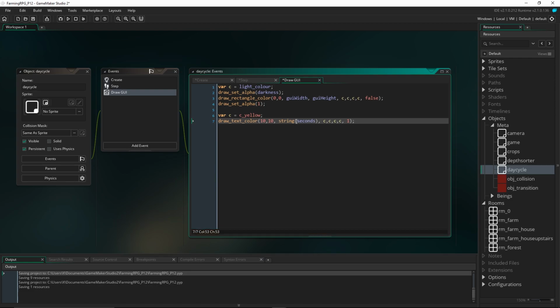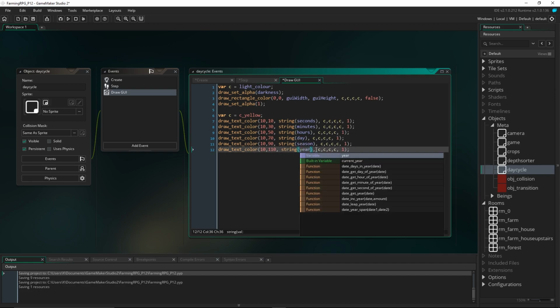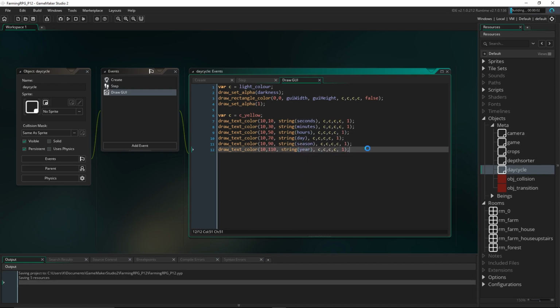And if you're wondering why I put string here, that's because when we draw text, when we use a function like this, it is asking for a string to draw. And remember, a string is something like this, which has these quotations here. That is going to be a string. But our seconds variable is a number. So we have to convert that to a string. And I'm just going to do this for all of the other variables as well. And of course, just changing where we're drawing it, the y value here, and all of our variables. Okay, and let's run the game and have a look.